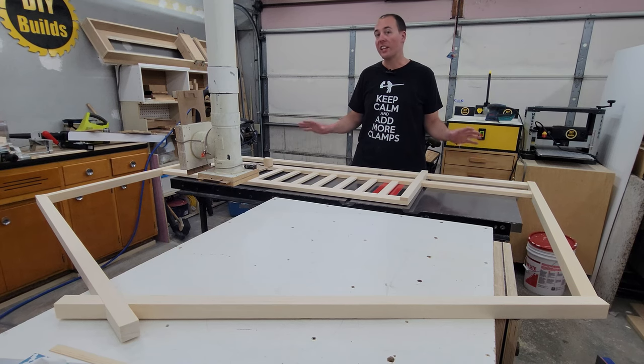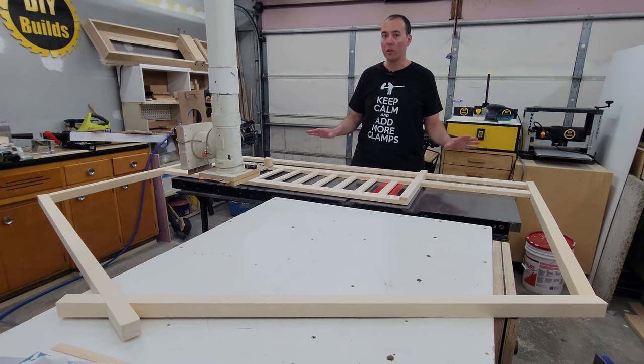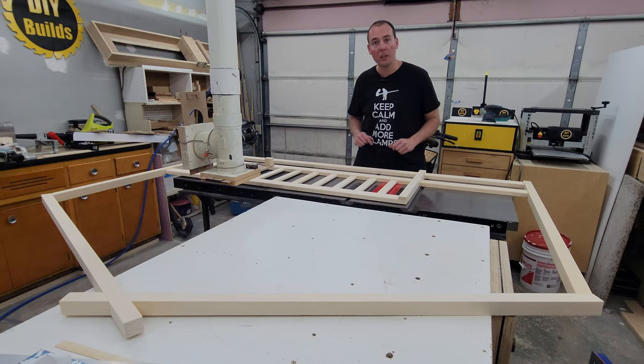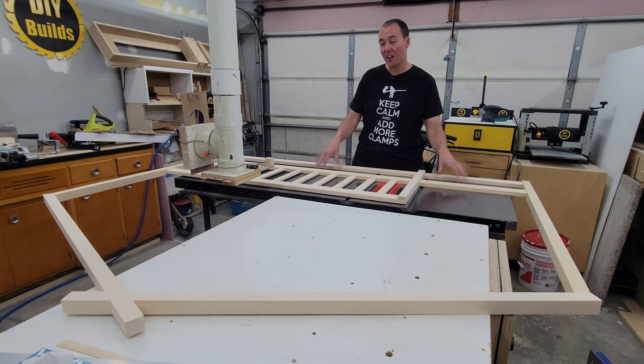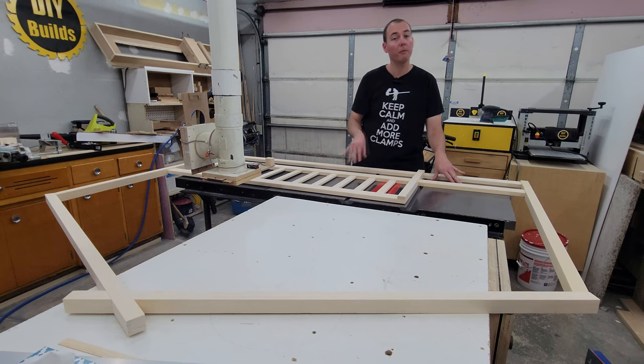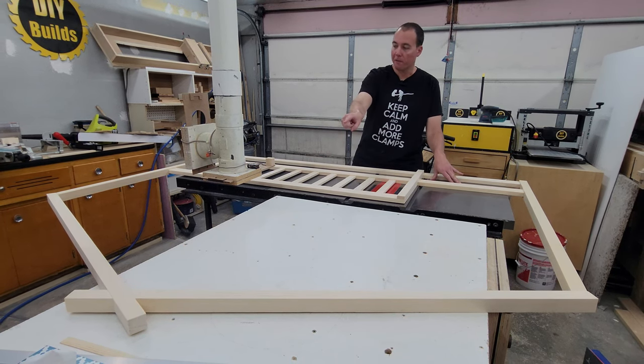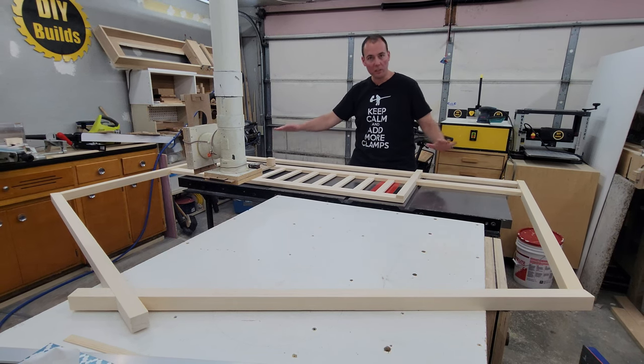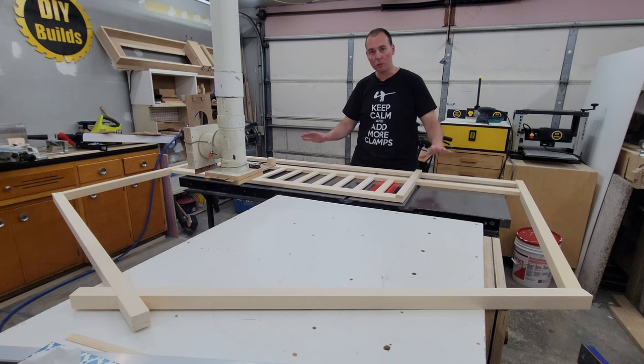So as you can see, we're getting ready for our kind of unorthodox glue up. I don't really have the biggest assembly table in the world, so this is what we gotta do. Now, because of this, my table saw not being totally coplanar with the outfeed table, I did have to add a shim on the far side and over there in that corner. And then I look down each one of the sides to just make sure there's no warp or twist.